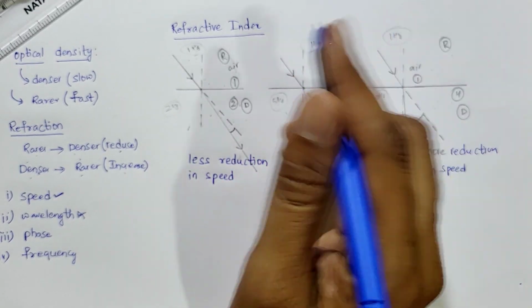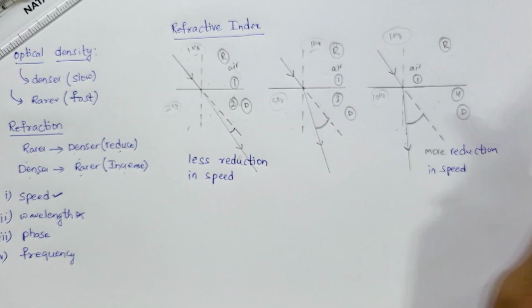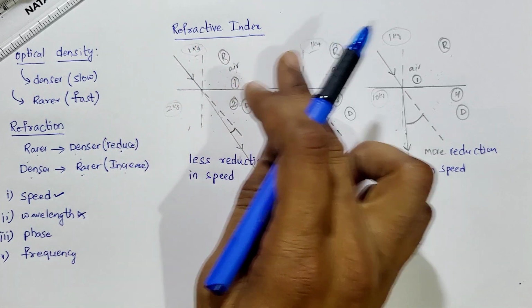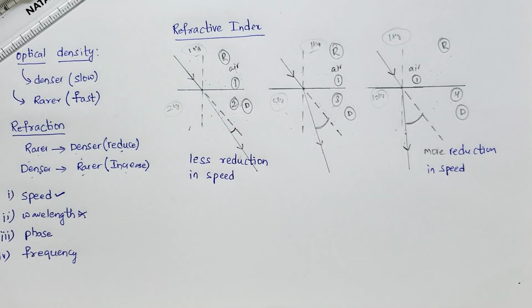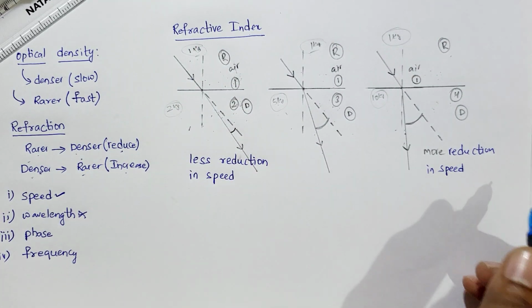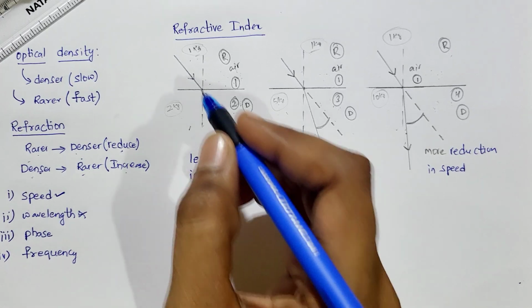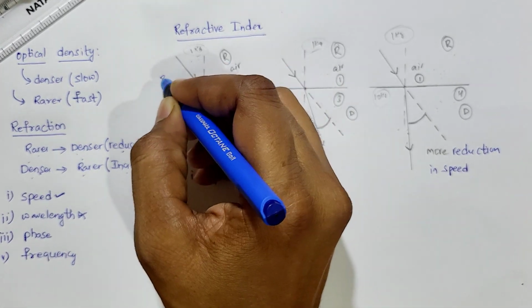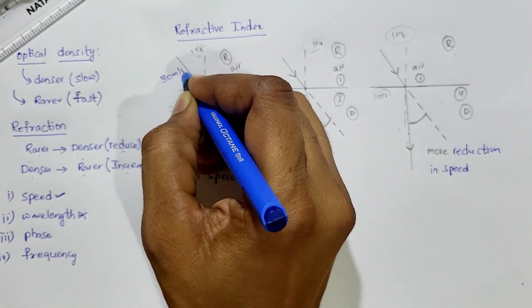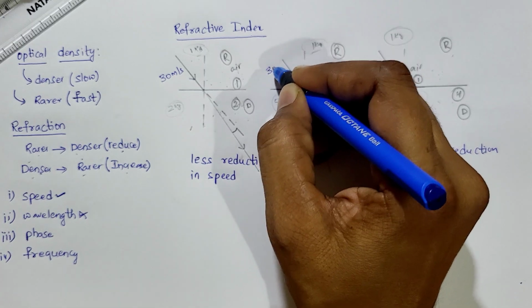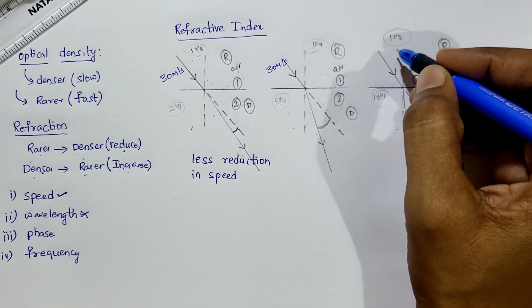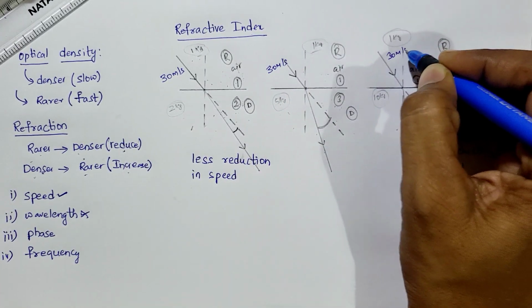These are not 1 kg, 2 kg, 3 kg. These are also not original values. And the speed values I am going to take now are also not original values. But to make you understand, I am taking these values. So now, imagine the speed of light in the first medium is 30 meters per second. Here also 30 meters per second. Here also 30 meters per second.